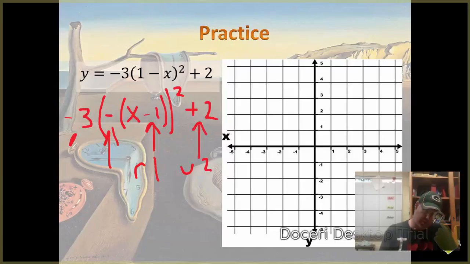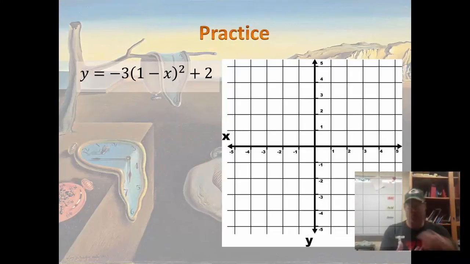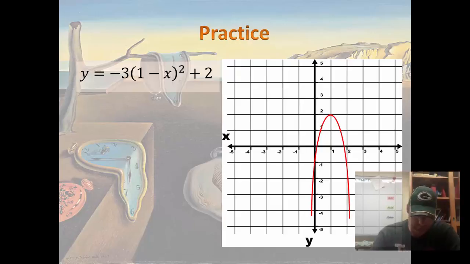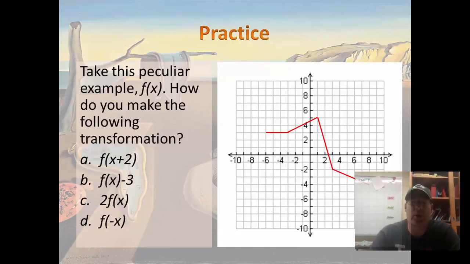And this tells us that it's flipped across the x-axis. So instead of being up, it's going to be opening down. And it's 3 times as steep. It stretches it out by a factor of 3. So it looks like this. Alright, moving on to this crazy example right here. We're going to call that graph f of x. And I want you to think about how you would graph it under the following 4 separate transformations.